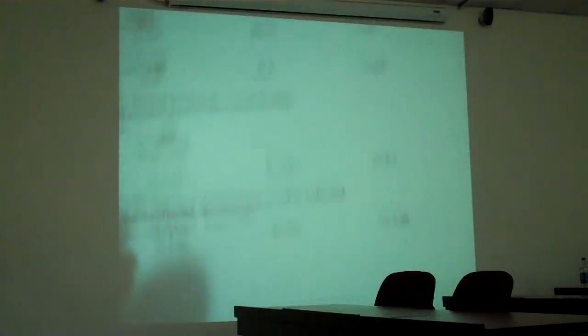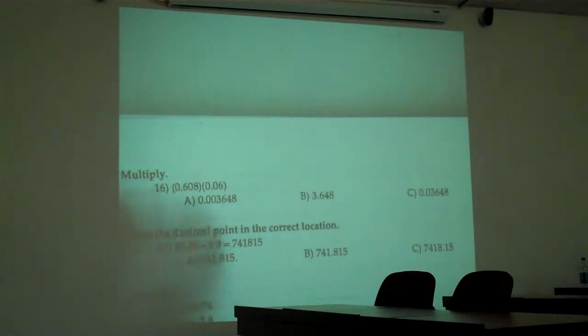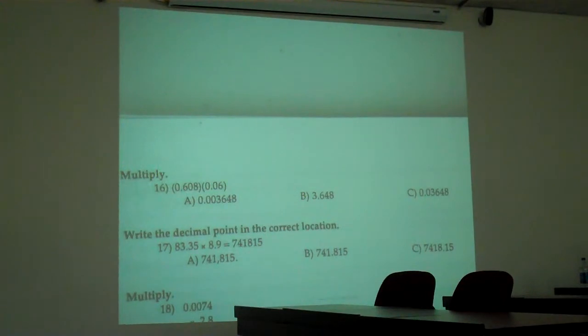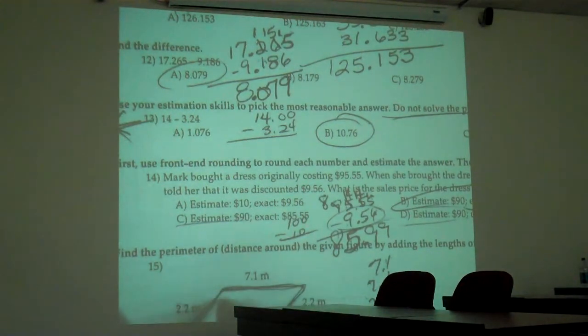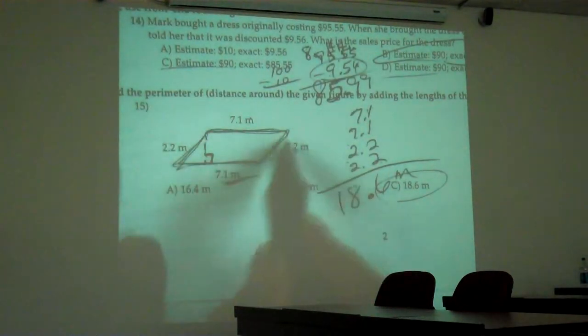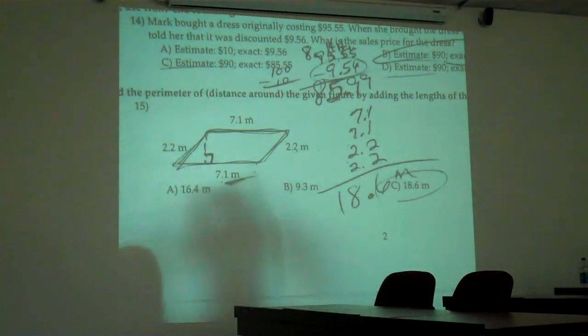How do you find area? Area you multiply. Perimeter you add. Length times width, or base times height of it. That one doesn't even have a height, so you couldn't even find the area. For this thing, you would actually need a height to find the area. It doesn't have a height. You wouldn't be able to find it with just those numbers right there.